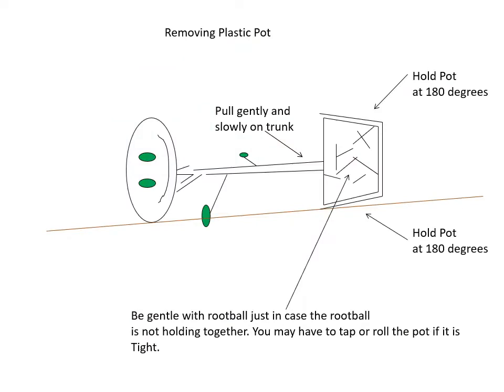Removing root balls from a plastic pot does not have to be difficult. There's a tendency for a lot of people to want to cut the pots off. There is really no reason to ever have to cut a pot off. I've been in the business for over 20 years. I've never cut one pot off in my life. It's always easier and safer to not cut the pot off.